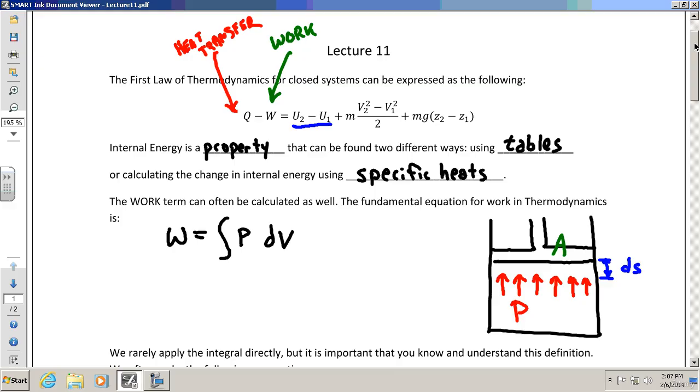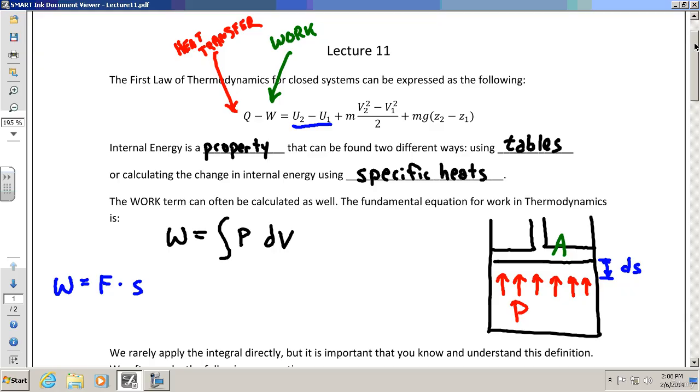Now, here's what I want you to remember. You've learned this. You're probably looking at this in dynamics now, physics, things like that. You probably recall that work is equal to force times displacement, right? Fs, force times displacement. It's really the integral of force dot displacement, but you know, it's really force times displacement.